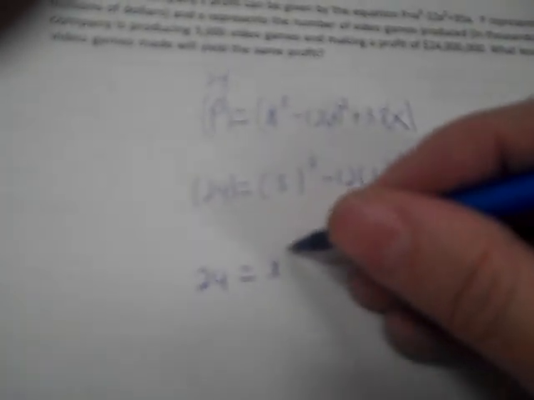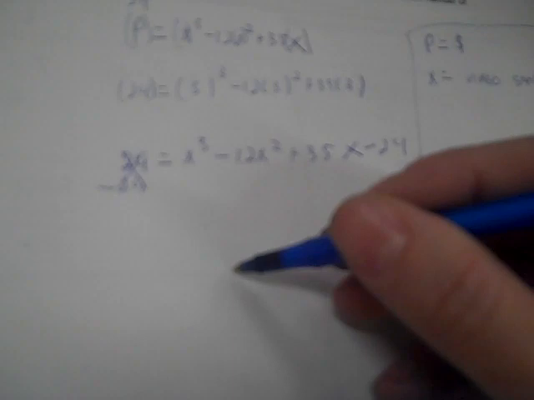Now, here's the moment of truth. You can't get lost at this point. You keep the 24 the way it is, and you switch the 3's back so they're X's, because you're trying to find all the values for X that will give you 24. So there's 3 of them. And we already have our first answer. We already know that 3 is one way to get to 24. So I need to subtract 24 from both sides, and I might as well use my synthetic division because I have my first answer. I don't want to try to use factor by grouping and have it not work out. It's going to be really irritating.